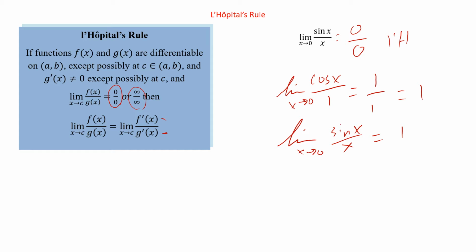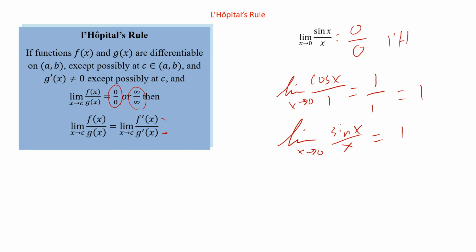So that's generally how you use it. You take the derivative of the top, the derivative of the bottom, and you find the limit of that quotient. A couple of big mistakes people make on this: one, they use the quotient rule instead of taking the derivative of the top and bottom separately. Now they've seen this, but that doesn't work. These are two completely separate things.